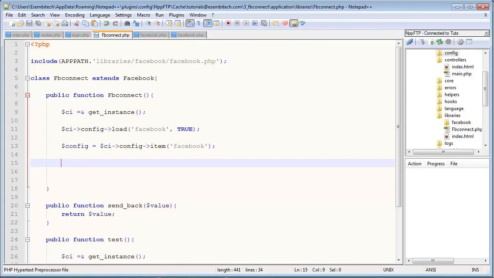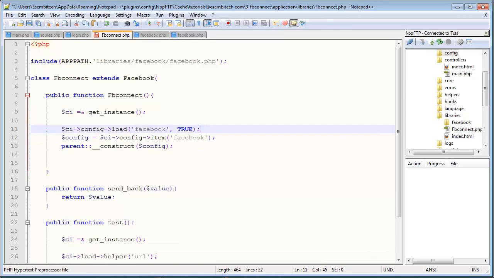So the way that we do that, like I said, is we use a scope resolution operator, and then we call the construct method of the parent, parent::__construct, and then we just pass it that new config array that we just grabbed from our config options.